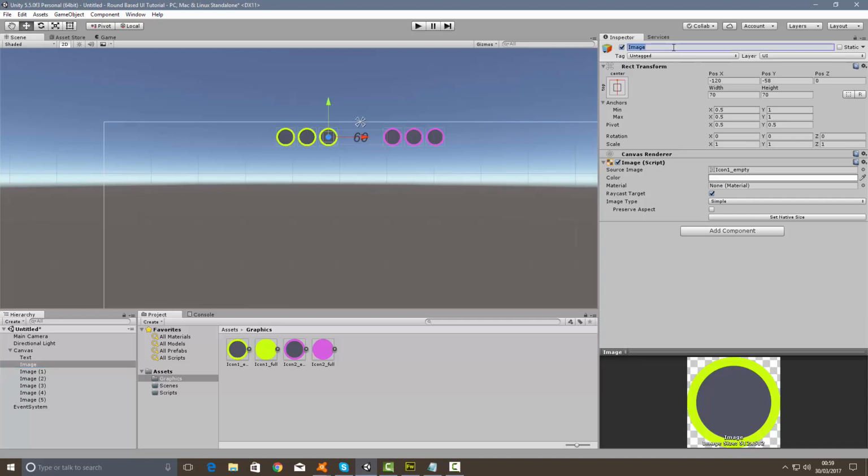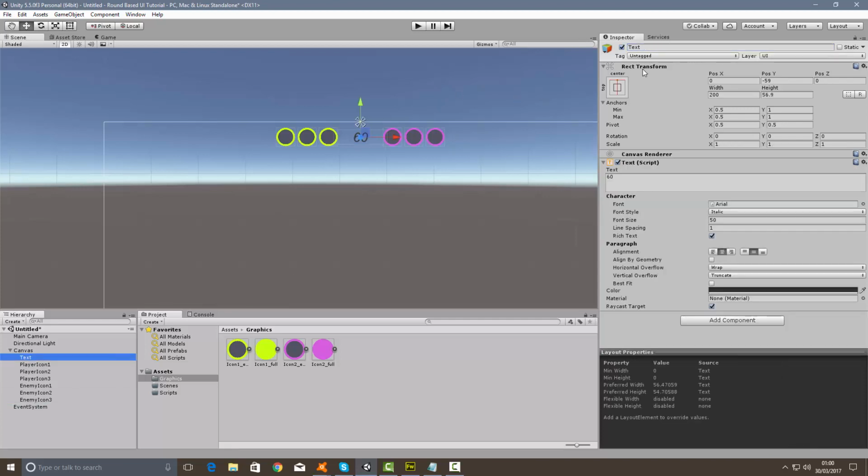So if we call this player icon 1, and then the next one player icon 2, and then the final one player icon 3, and then alternatively if we take the first one on the right hand side and we call this enemy icon 1, and then the next one be enemy icon 2, and finally enemy icon 3. Obviously you can call this whatever you want, it's not going to make a difference. And then we just call this timer text.